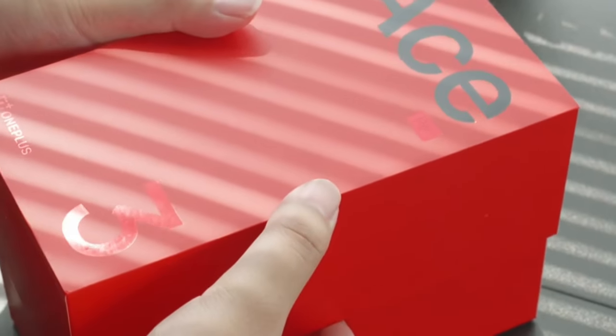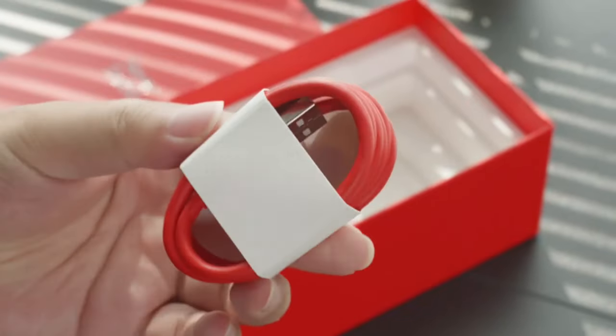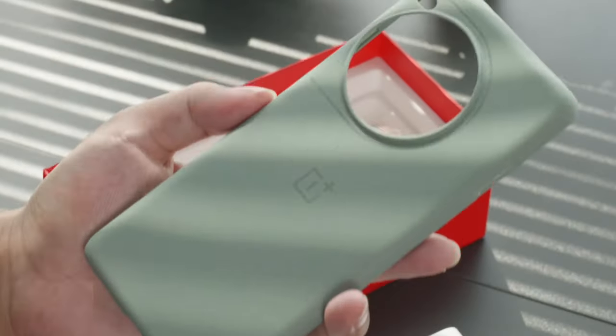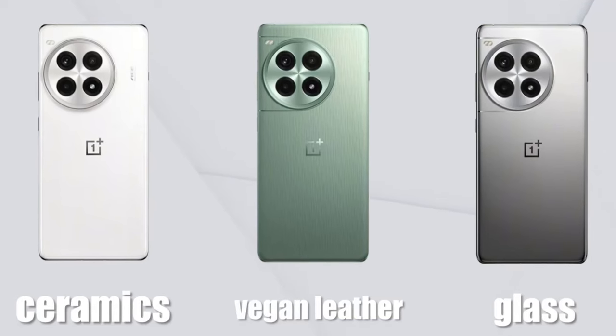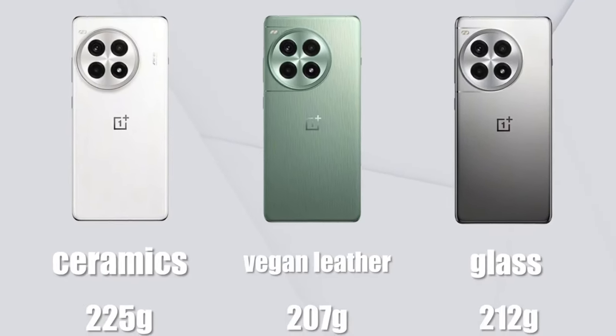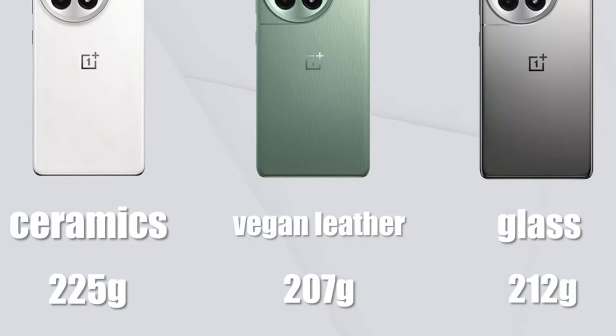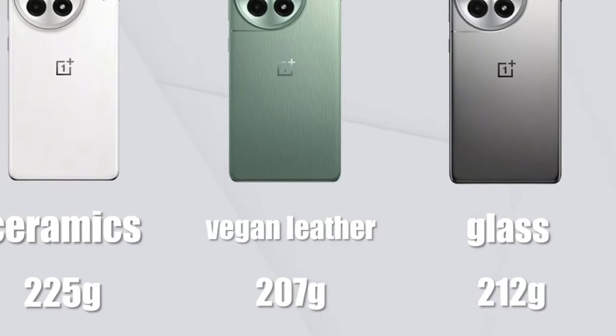Like almost all OnePlus phones, the Ace 3 Pro comes in the same red packaging with a USB-A to USB Type-C cable, a 100W charger brick and a transparent phone protective case. The Ace 3 Pro actually comes with three different back cover materials, this time with ceramics, vegan green leather and glass. The vegan leather version being the lightest.